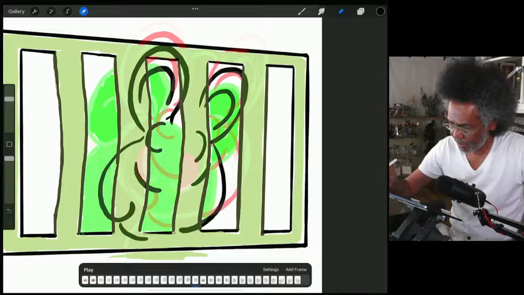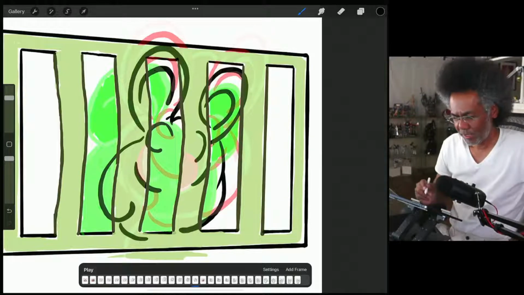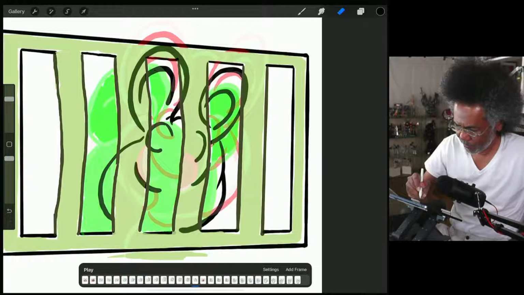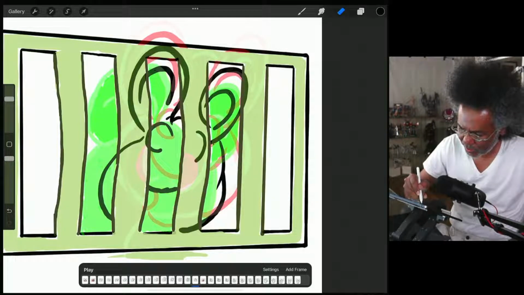Let's go ahead and delete this right here, like that. His eye would be like this. His nose would be like this. And this would no longer be on the outside of the bar, and this would no longer be on this side. And then his smile would be about right here. And he would be almost inside of it right now. So like this.